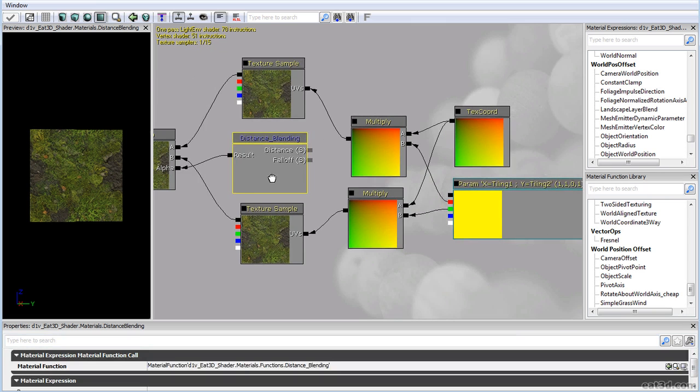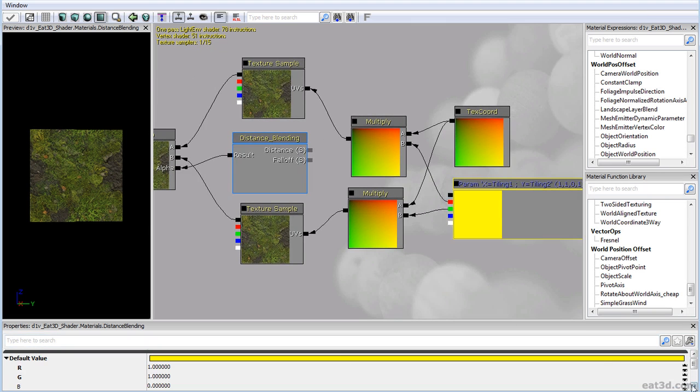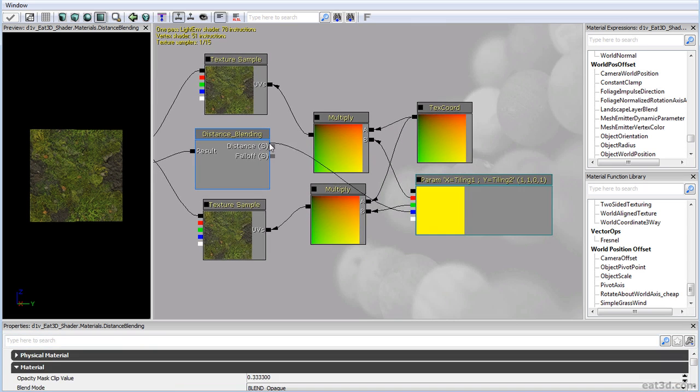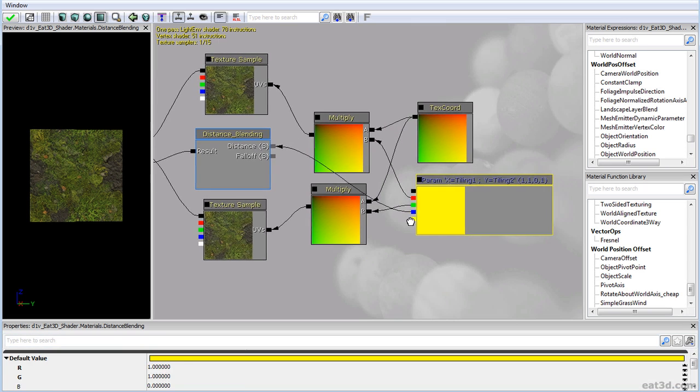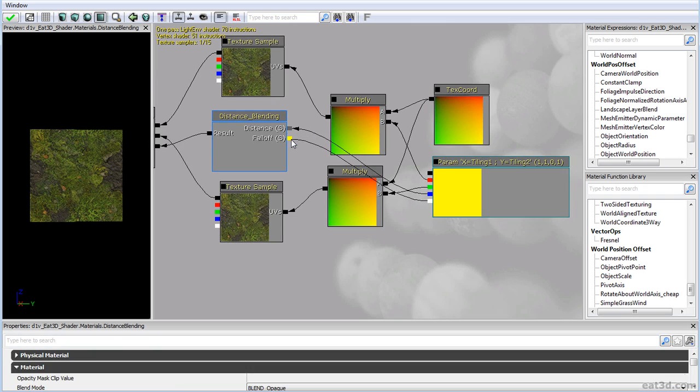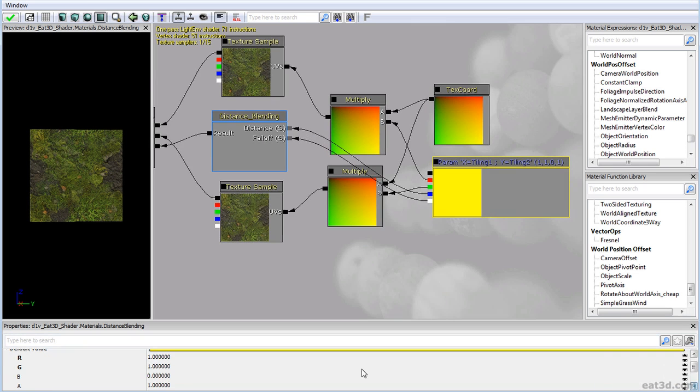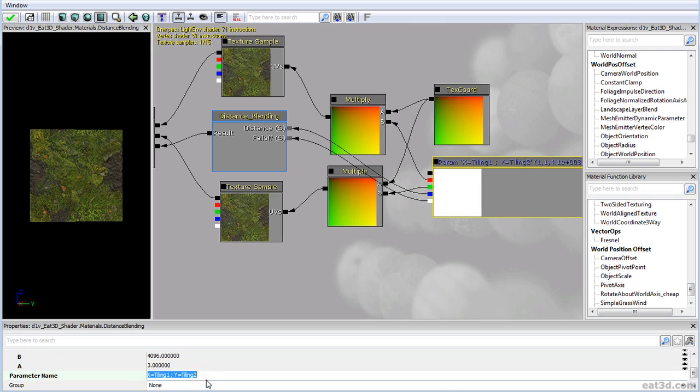function. So let's just plug the blue channel into the distance and the alpha into the fall off. So now for defaults, we had this as a 4096 and this was 3 for fall off. And let's just specify it here.